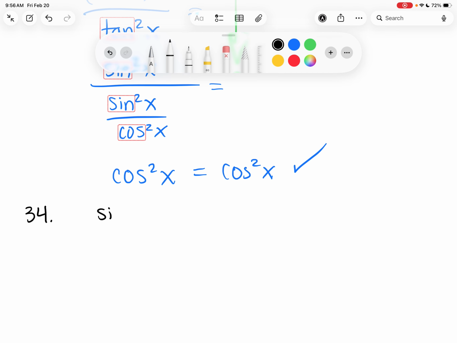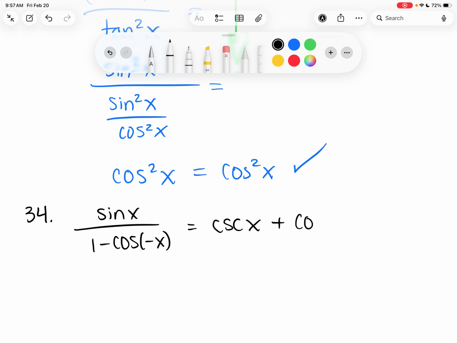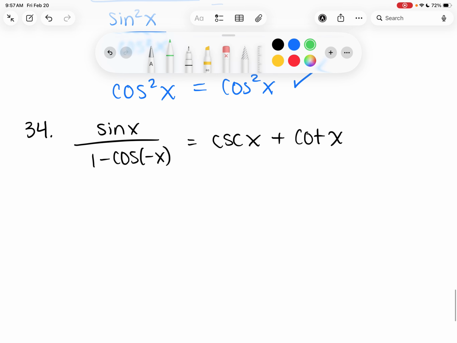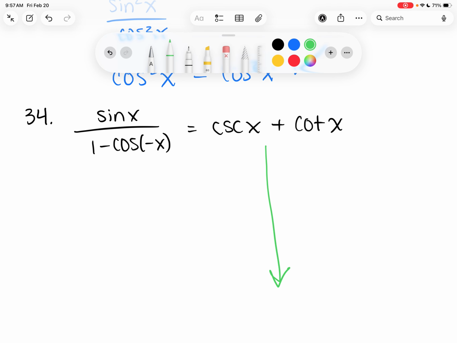All right, sine of x over 1 minus cosine of negative x is equal to the cosecant of x plus the cotangent of x. Now, I will tell you, you need a relatively long arrow on this one. I don't have that much left on my paper. You have probably 6 lines if you write your fractions in one line. I do write my fractions in one line, so then you should have room. Okay, so on top I have sine of x. There's nothing I can really do to rewrite that at this point, so I'm going to keep that.